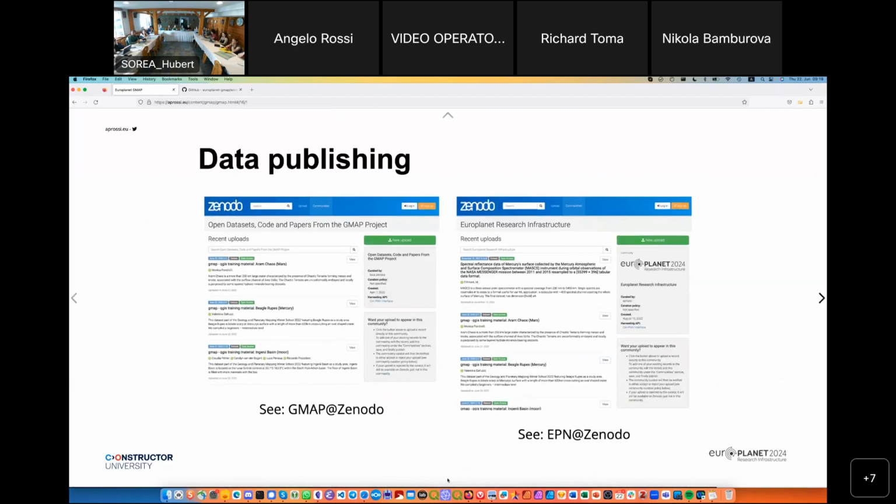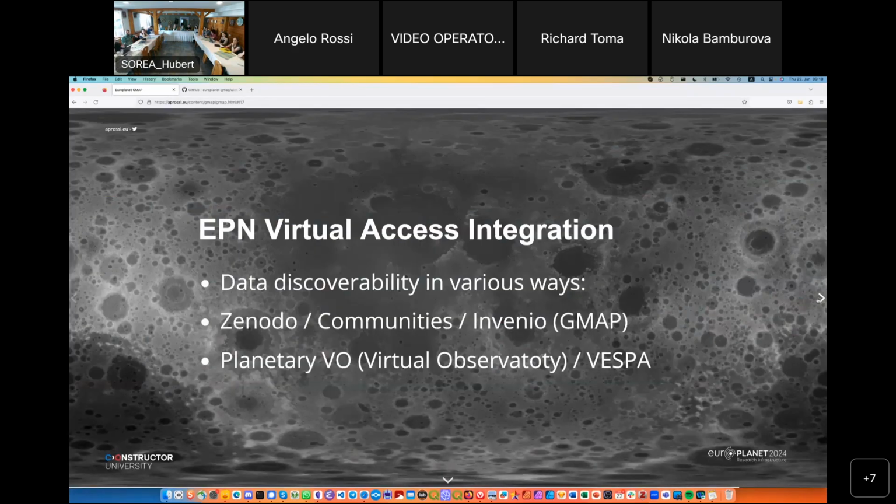We have a data portal where you can gather all your data. And we also have a Zenodo community. So what does it mean? It means that even if you publish your own data outside GMAP, but you want to use this infrastructure to make the public more aware of your work, instead of storing it in Figshare or in some private repository at the university, you can publish your work, have your own DOI, and provide it to us so we can put it in our portal and make it more discoverable. So this is not just for the maps built for GMAP, but also for other people that simply want to be more discoverable.